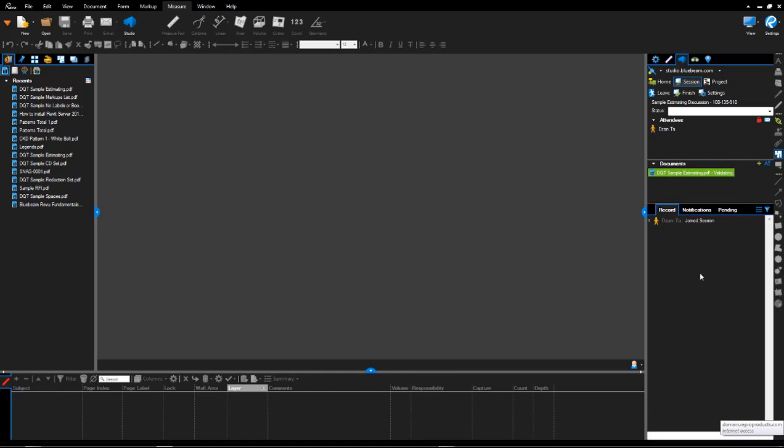And so that's kind of the initial process of how to set up a Bluebeam Studio project or session, and how to upload a PDF file into a session so you can start modifying and marking up that data. As soon as this file is finished being uploaded, I will double click the file to open it up, and then we can start inputting some markups so you can see how the data is being recorded.